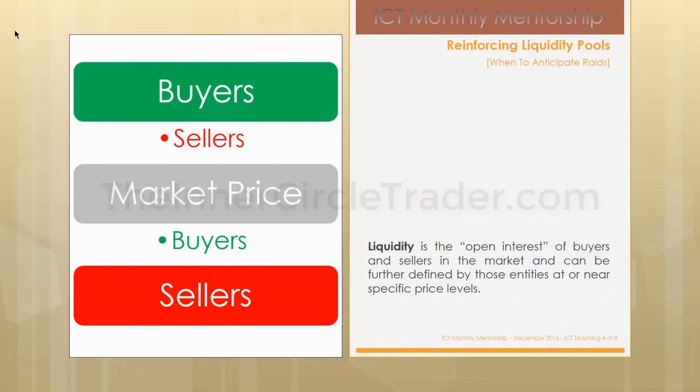So when the market trades below an old low, we're going to view that as an opportunity to buy up the sell side liquidity to establish a long position and wait for a repricing for the market to trade above an old high so we can unload that position, or trade up into a bearish order block, take profits, or trade up into a fair value gap or a liquidity void.